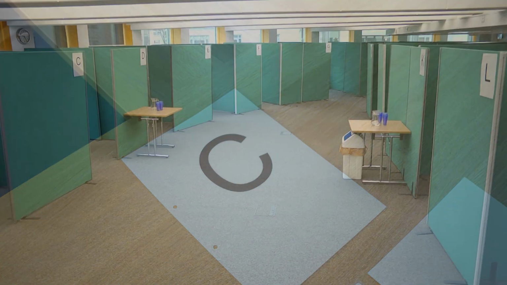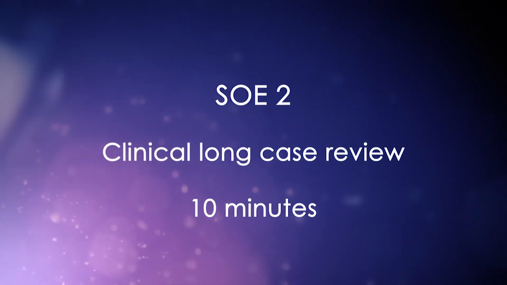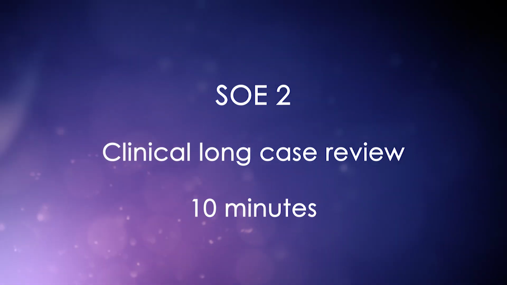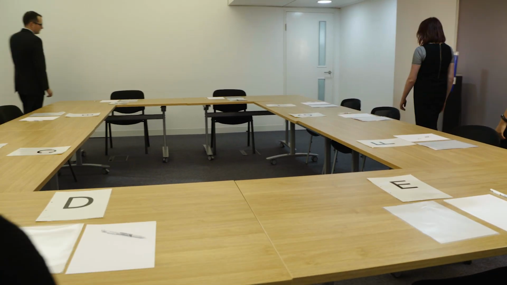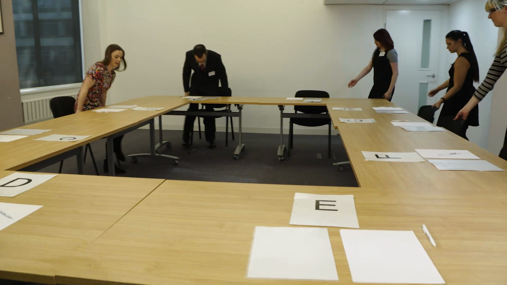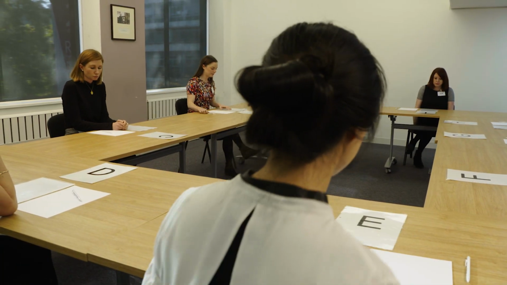When this video is over, the invigilator will assign you a letter. This will indicate where you will sit when reviewing your long case material, and also which station you'll be examined in. Once cubicle letters have been assigned, you will be asked to take the seat that corresponds to the letter given to you and check the information pack in front of you to ensure you have the correct documents and artefacts.